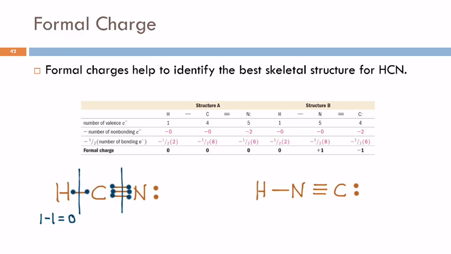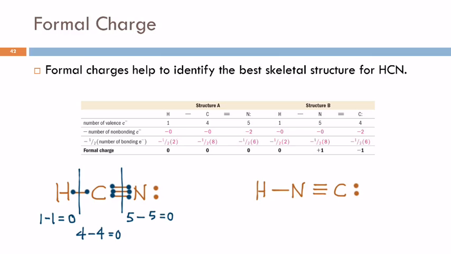Let's look at the carbon. How many valence electrons does carbon have? 4. How many does it get in the breakup of this molecule? 4. So that's 0. It gets this one, 1, 2, 3, 4. Everybody see that? How many valence electrons does a nitrogen atom have? 5. And how many does it get in the breakup of the molecule? 5. We've got to count these 2. So a total of 5. So each of these atoms has a formal charge of 0. That's good.